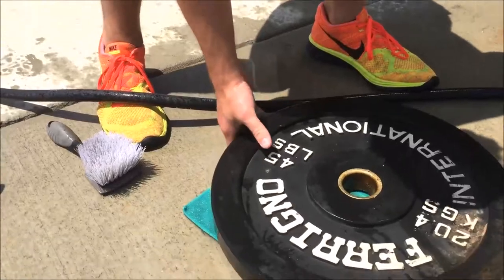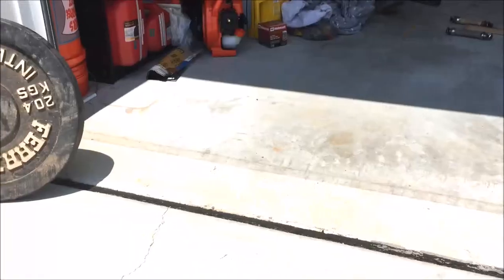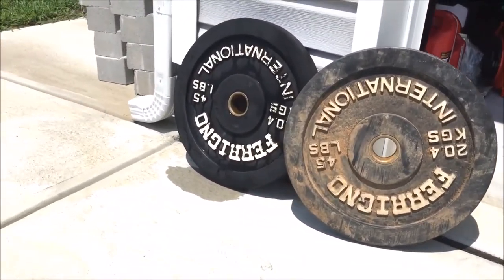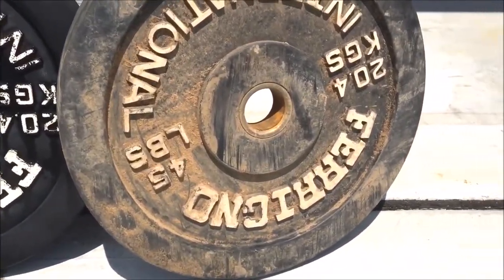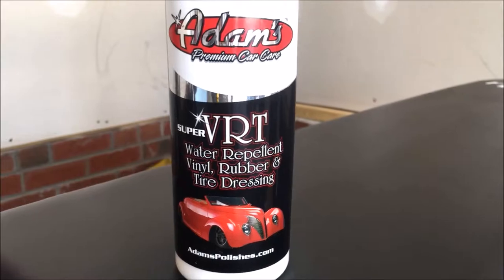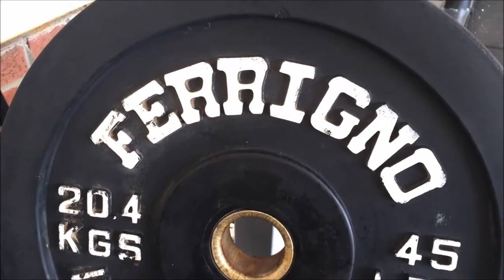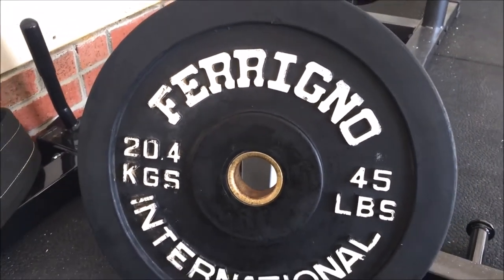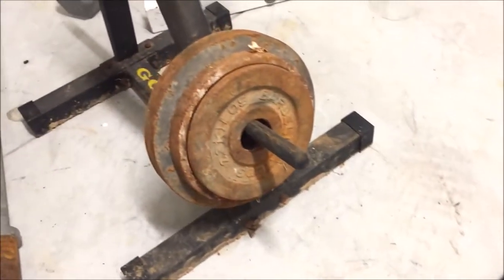Obviously get both sides. Here's the other side — kind of in a lot better condition than the first side, but notice the cloth on the ground to protect them. Here is a before and after: an untouched plate straight out of the garage and a cleaned plate I just completed. Here is Adams VRT, which is a rubber moisturizer. Just put that on the plate to add some moisture back into the rubber. You don't want something this old to be brittle — it's going to allow it to have a little bit more pliability.